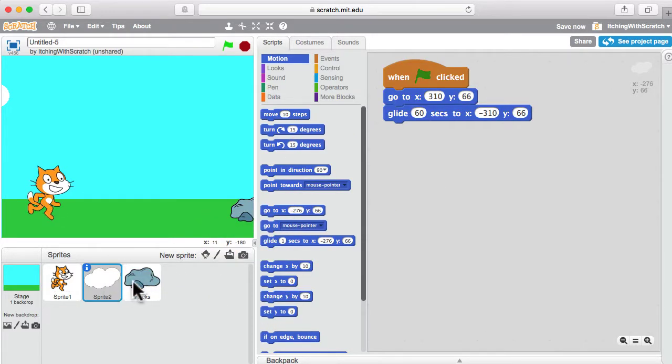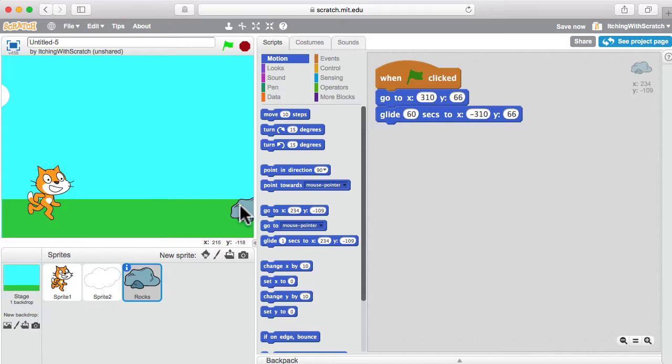And we can use the same logic, the same rules that we had here for the cloud. Let's put them on the rocks. It's just that its values are going to be a little bit different. Instead of 66, right here you can see the rock has minus 110 as its Y value. And the Y value doesn't change because we're not going up and down. Like the cloud's Y value is 66. And so that's above the midpoint of the screen. And then since we're down below the midpoint, we're going to have a negative value for this rock.